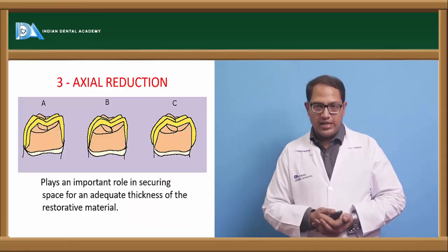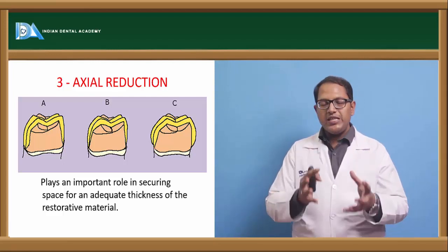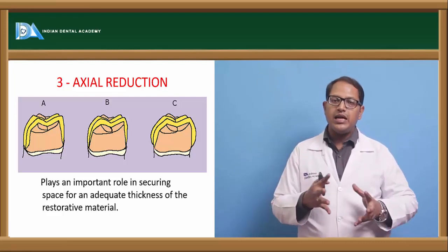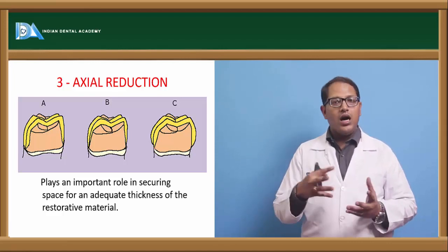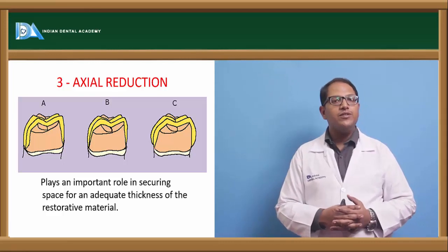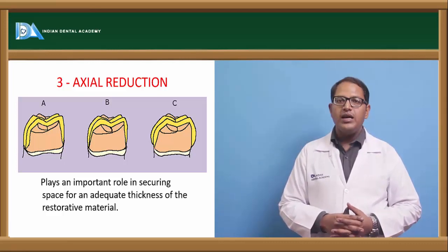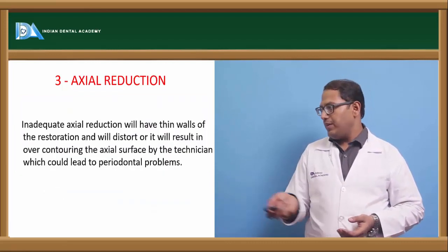Coming to axial reduction, it is again an important feature because it requires space for an adequate thickness of the restorative material that is going to come, that is our ceramic or the metal, the crown that we are placing. So an adequate amount of axial reduction is important. How much axial reduction is required? Axial reduction for metal should be around 0.5 to 1 mm. For metal ceramic, it should be around 1.5 mm, and for an all ceramic restoration it should be 2 mm.